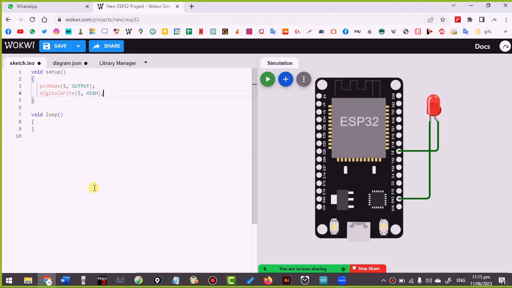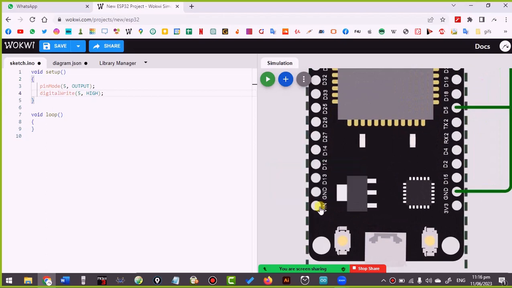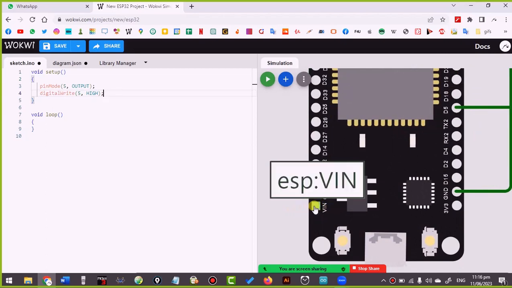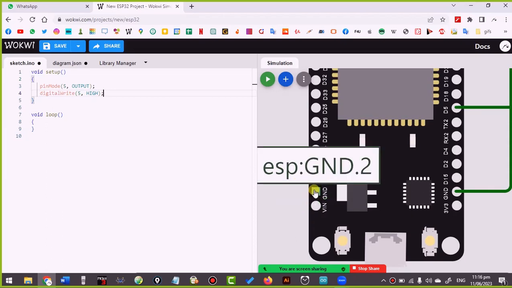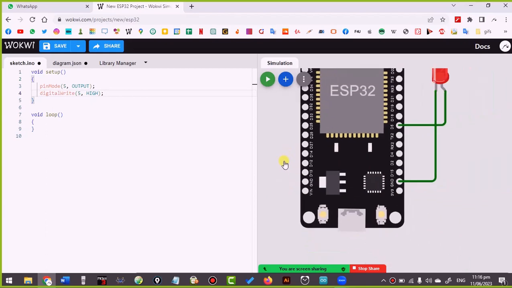How can we give the battery connection? Actually, we need the power, no? Okay, we will discuss that too. But here you see there is a USB port. It takes its power from USB. Or if we create a circuit, we provide 5 volt here at VIN. And there are 3-4 ground pins. You can connect ground anywhere. It will be activated.